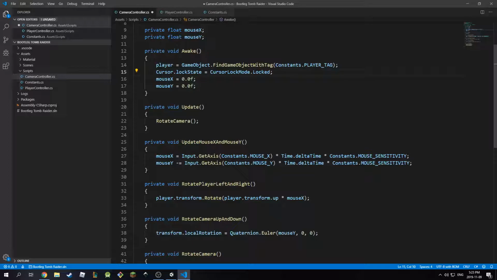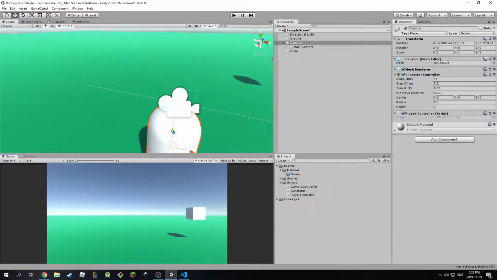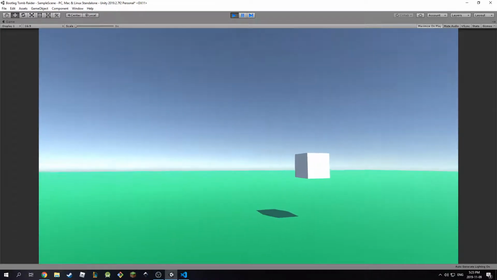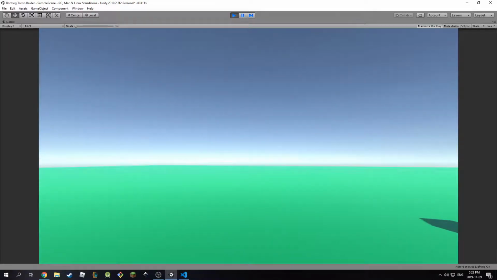So this is going to lock your cursor in the middle of the screen pretty much. So if I save this and run my script again, my cursor is locked in the middle of the screen.